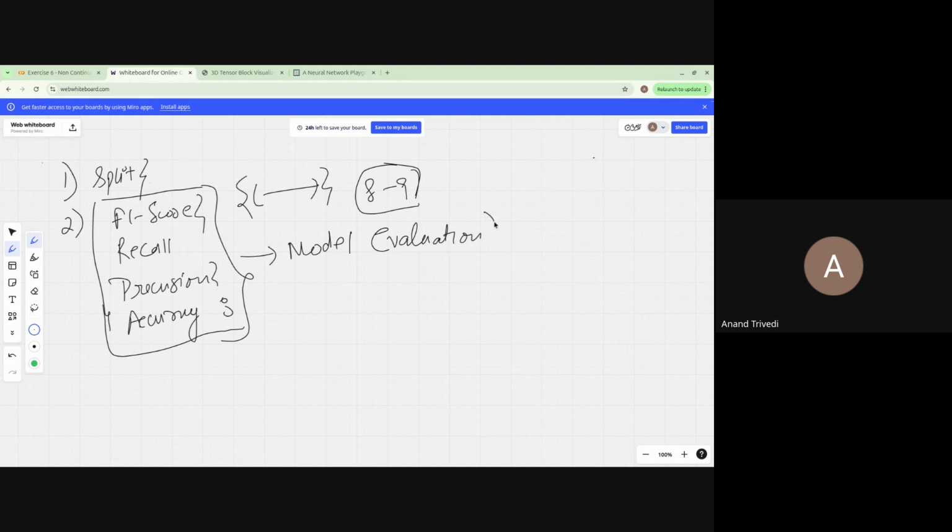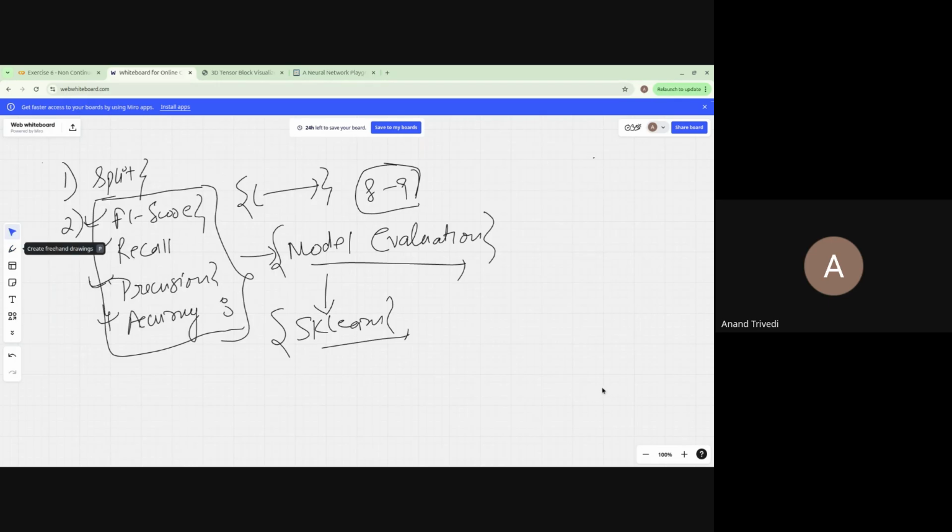We'll just see simple formulas for this, and along with the formulas we also have sklearn functions, a library we have already seen. Through it we'll be able to calculate all of them automatically, so you don't need to write the formulas every time, but we'll quickly revisit what these formulas are. So first and foremost, what should always be the case?